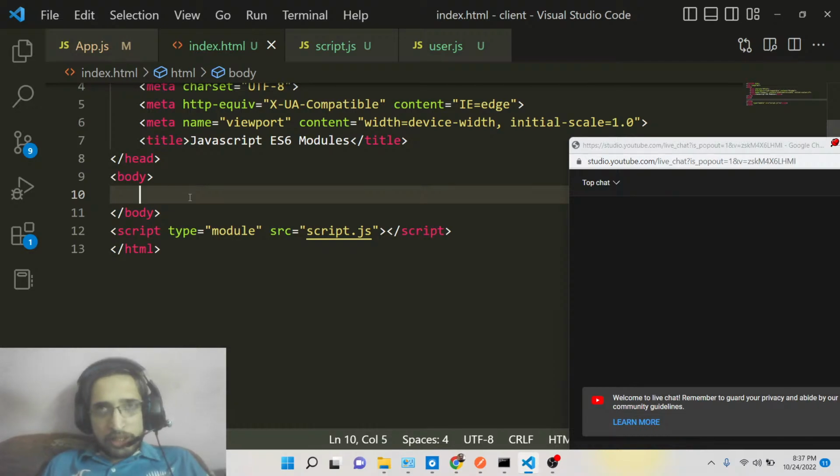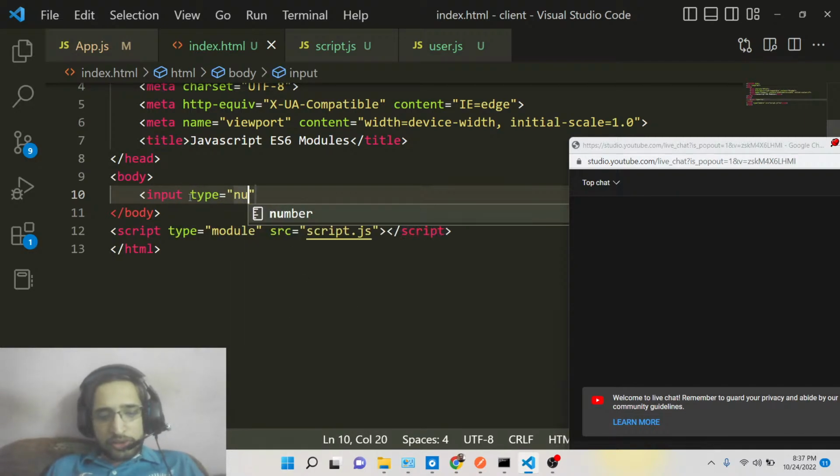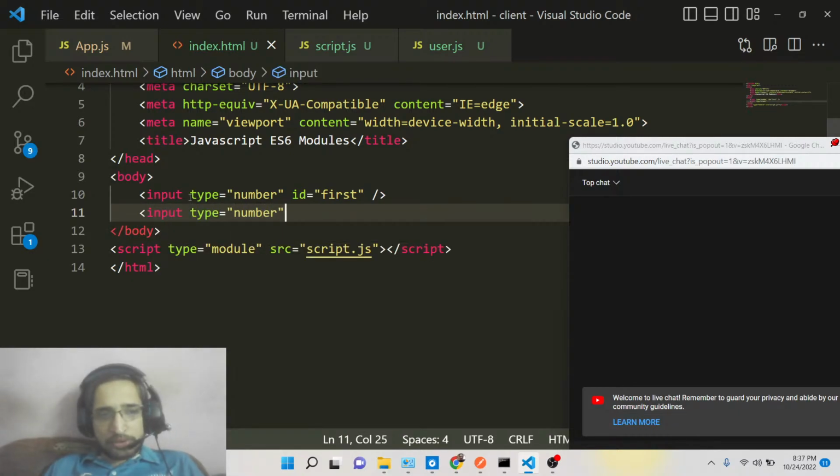Let's suppose we need to build an arithmetic calculator. For doing this, guys, we will have two simple input fields, and here you can enter the number. Let me give it an ID first. Then we will have the second number field.